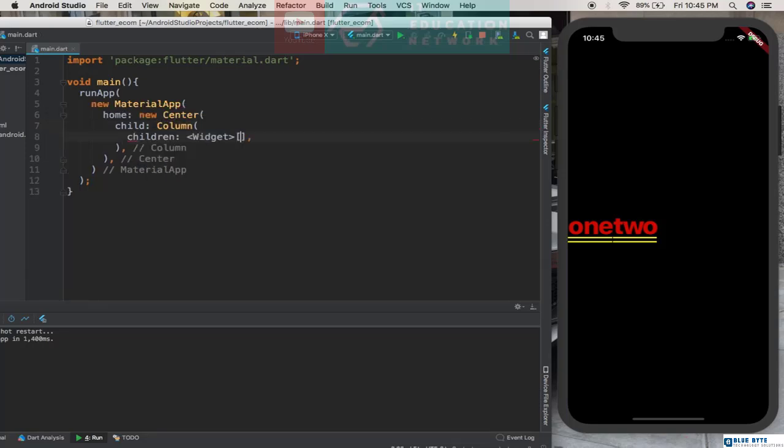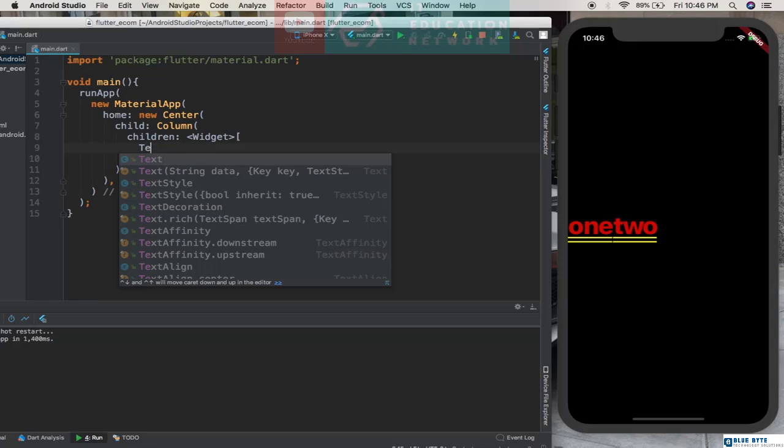And inside of the Column we're going to provide children, and for the children let us give Text widgets.